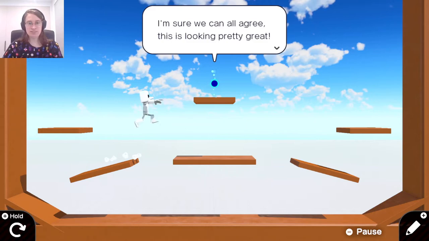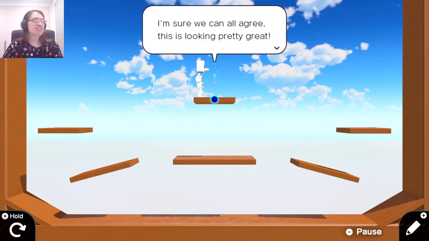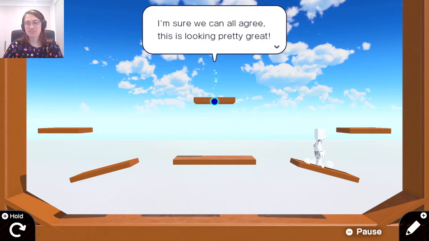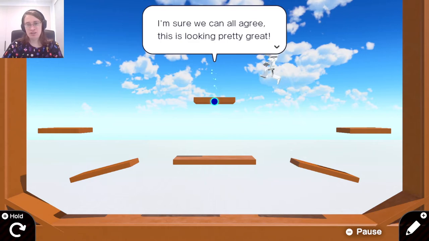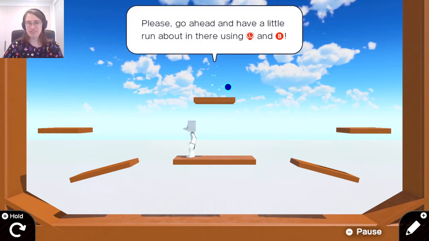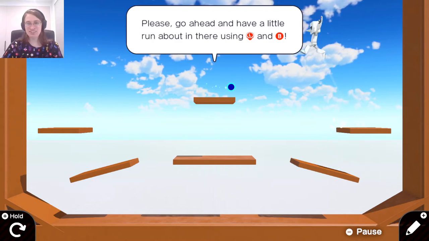A work of art. Oh yeah, you can't use the D-pad because I've only programmed it to use the stick. Interesting. It does have analog movement though. I can walk a little bit instead of going full speed. I've already been doing that. I just didn't advance your dialogue.